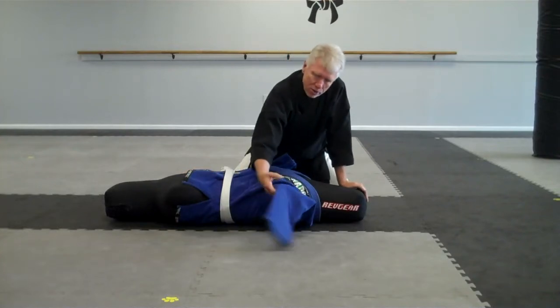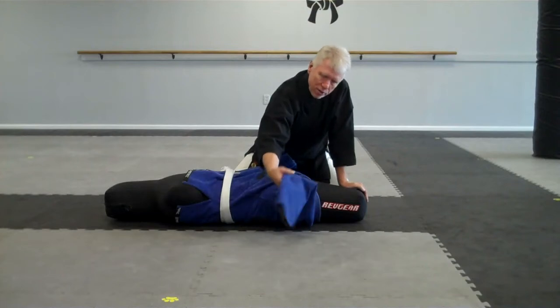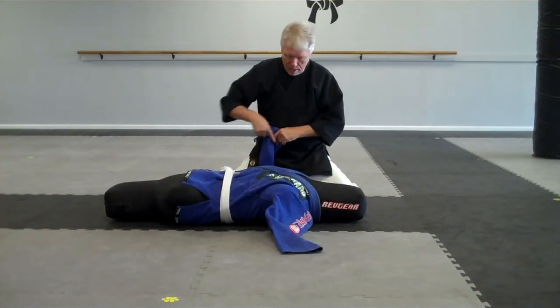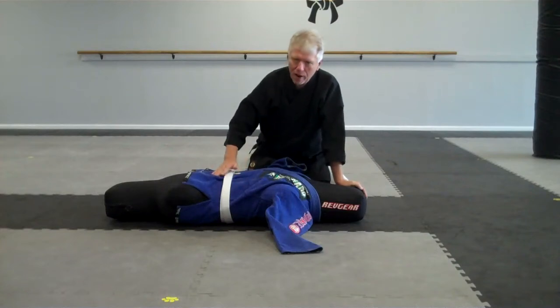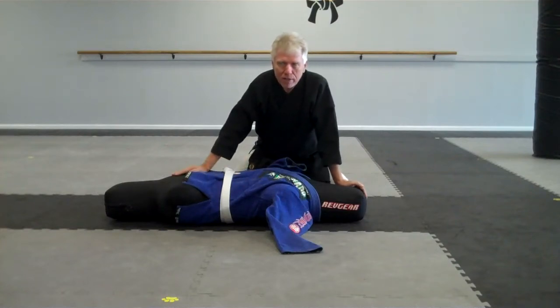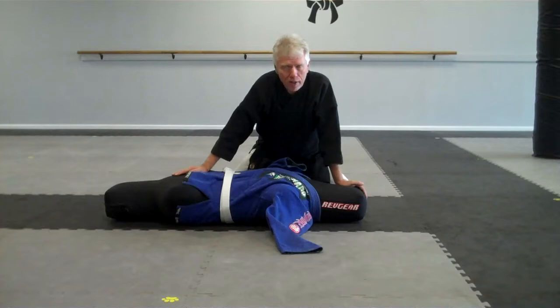You've got 4 towels. You roll them up. You stick it through the arms of the uniform top. Then you put a couple pillows inside. You tie your belt around it, and you have your own dummy. It's not perfect, but for training at home, it's great.